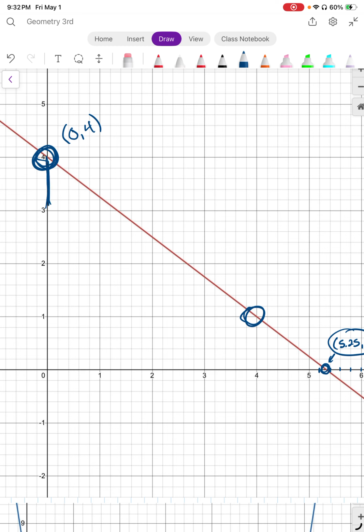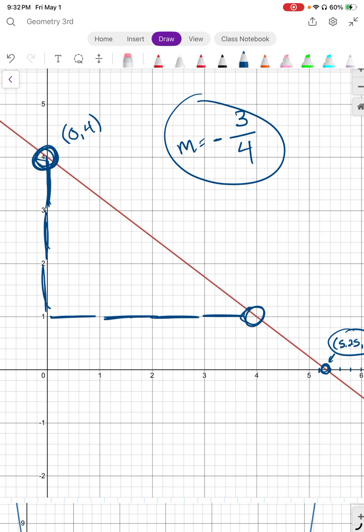So my slope, again, notice it's downhill. I like to go ahead and put my negative sign. Then we're simply counting boxes. 1, 2, 3. Again, that's from one lattice point to the other. So my rise is 3. My run is 1, 2, 3, 4. So I have a slope of -3/4.